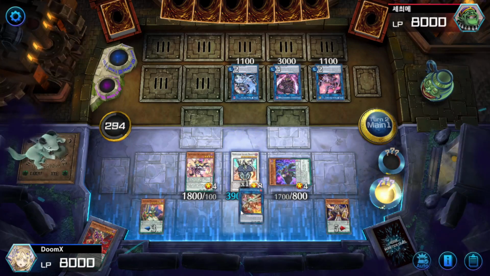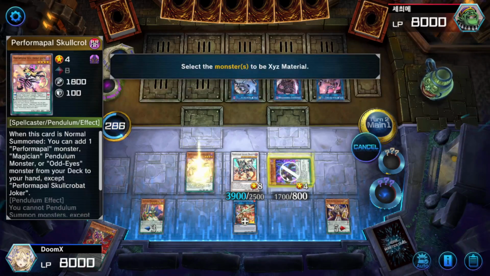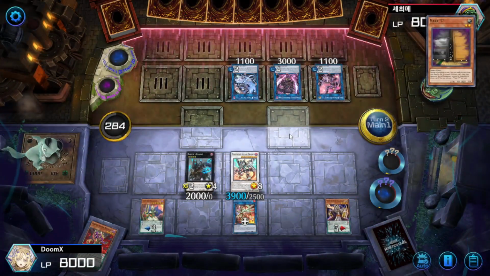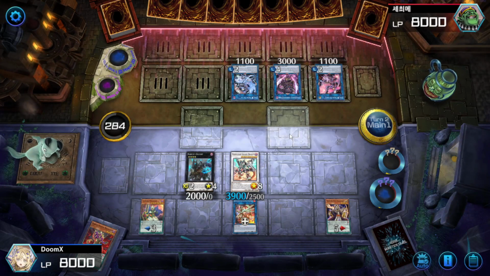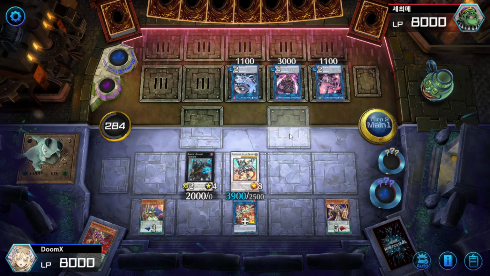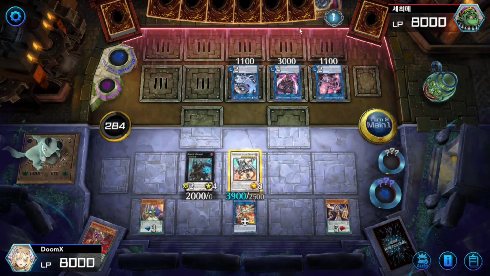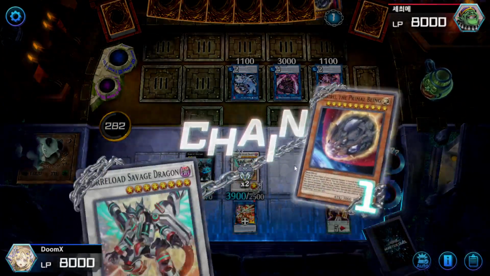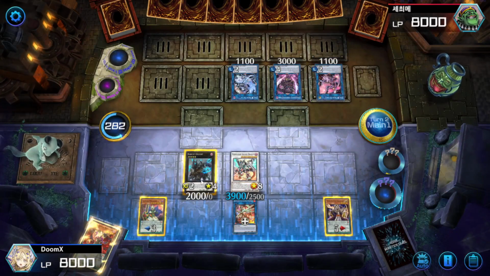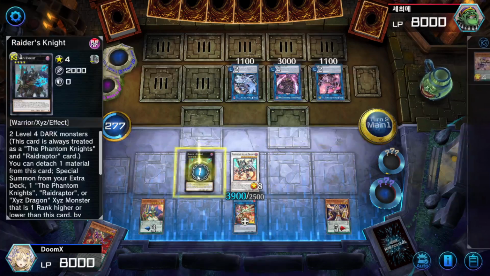We're gonna equip the Electromite. And now we can make Raider's Knight. And there's the Nibiru, and this is why I made Savage Dragon. So hopefully he does not have a Veiler in hand. So Raider's Knight effect activates, I can Special Summon out Arc Rebellion Xyz Dragon.